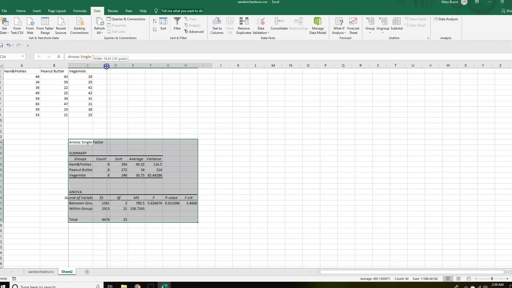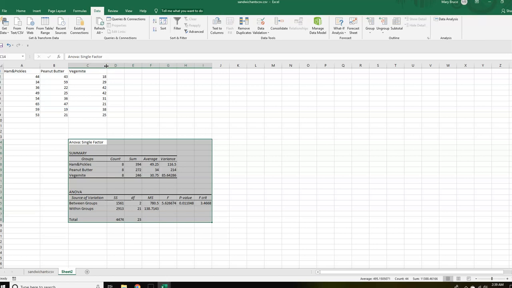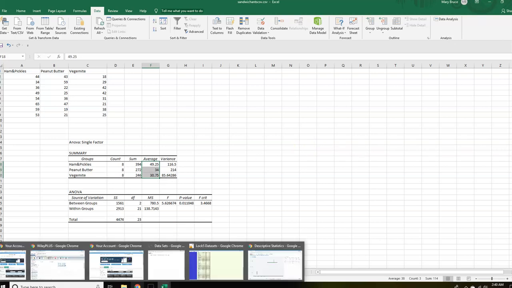Stretch out between C and D a little bit so that we can see everything, or if there's anything else that looks too crammed, overlapping, you just stretch out your columns and get some space in between them. Okay, so we can see some stuff. We already had seen our averages from StatKey, but this should agree with what we had gotten from StatKey. In fact, let me see if I've still got it up.